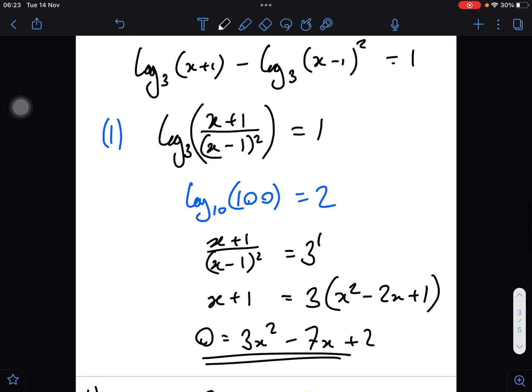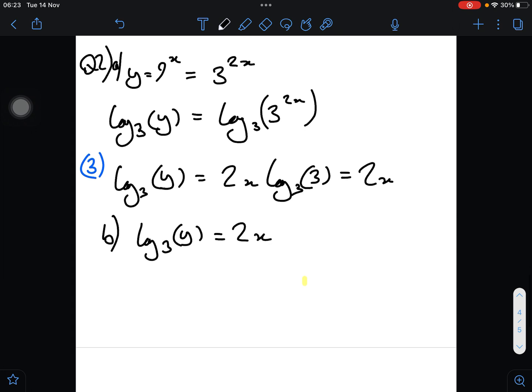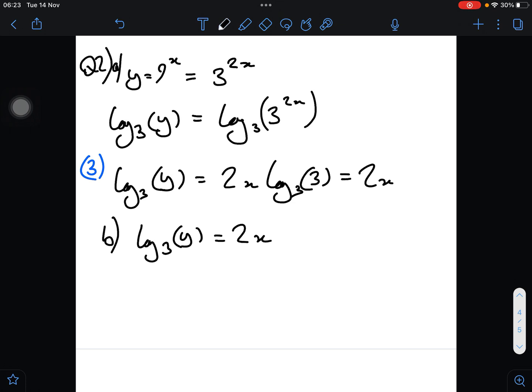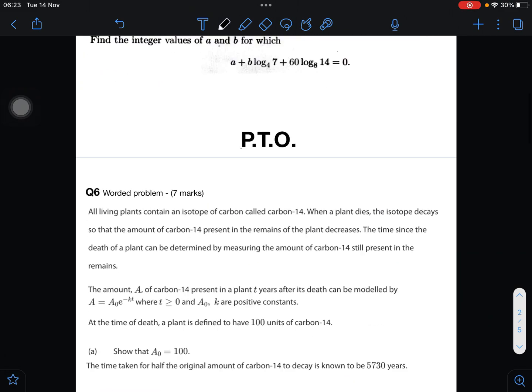So we know that log 3 of y equals 2x. And we also know that x here, from our first definition, if y equals 9 to the power of x, that means that log 9 of y equals x. So therefore we get 2 log 9 of y. I think that's what they were asking for. Let's double check it.